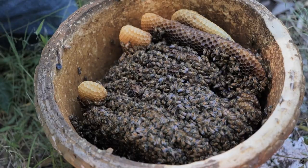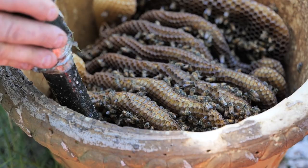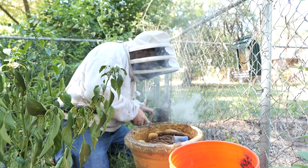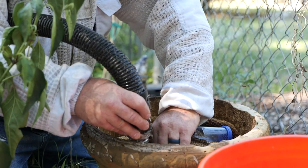Beautiful — it's a beautiful hive. Look at that. So I'm going to start the vac. I keep my queen catcher at the ready, always looking for the queen as I go. I take the stopper out so that if I find her, I can just drop her right in there. They were just about at capacity here too.